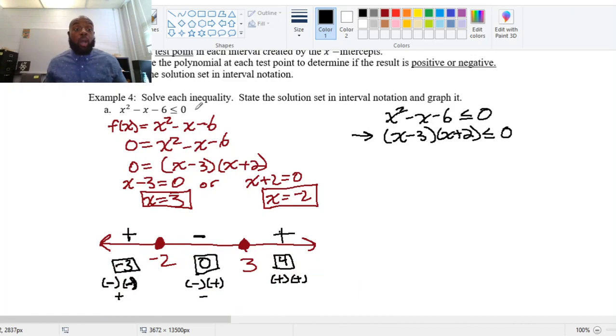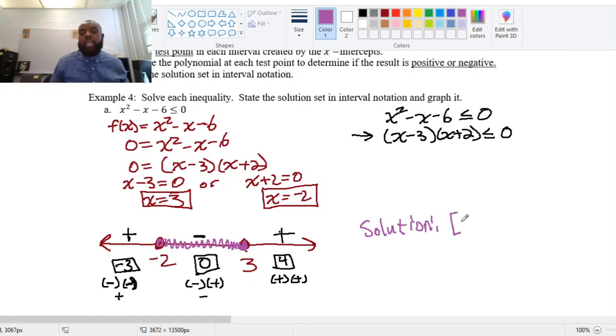Now, to solve this inequality, we have to give all the x values that make this expression here less than or equal to 0. Well, less than or equal to 0 means negative. And so for my solution set, I'm going to focus on this closed circle here and these values on the interval where I have negative. So my solution is going to be the interval. Since I include -2, I'm going to put -2 and all the values until I get to 3.